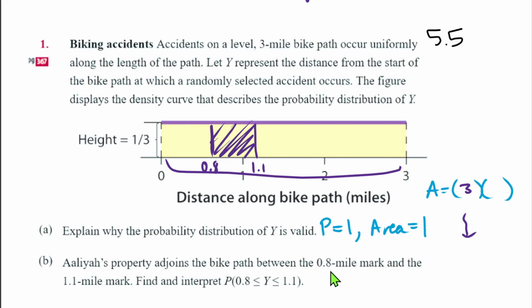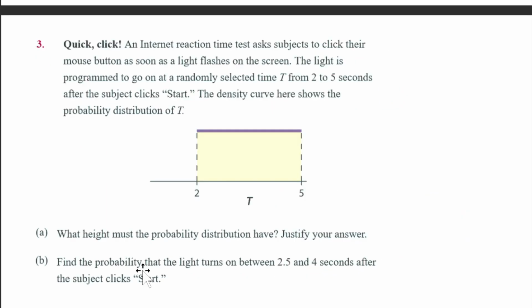Well, the probability is just the area. The student who is not fully understanding this is going to say, oh, I know how to do this. 0.8 to 1.1 is just 0.3 because there's a 0.3 distance there, so that has to be the probability. That's not true. The probability is the area under the curve. So you have to find the area of this rectangle. You have to see that 0.3 is the base, and then the height is 1/3. And so you put that in here. This would be 1/3, and there you go. I pretty much did the problem for you. The answer should be a number smaller than 0.3.